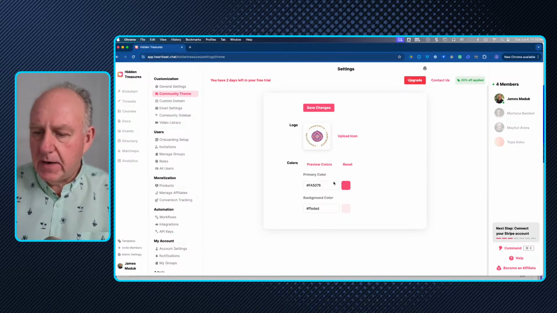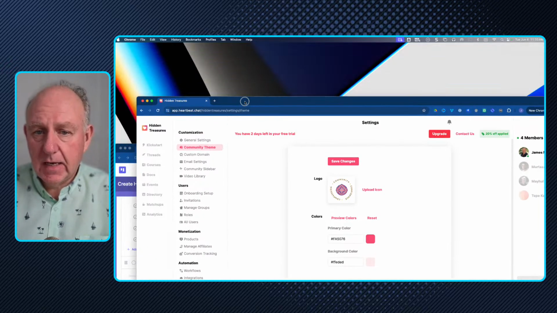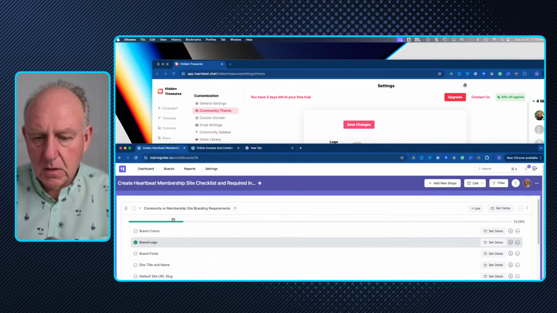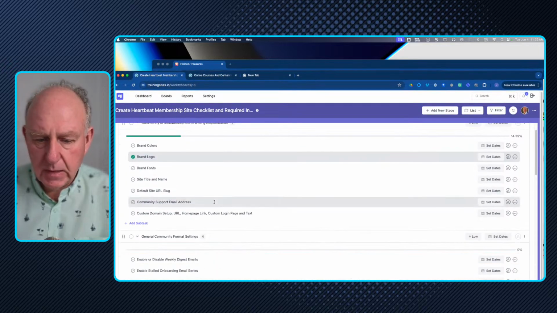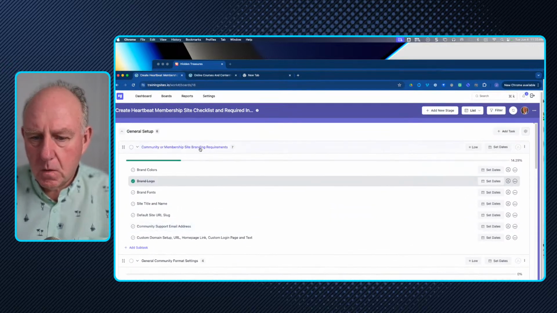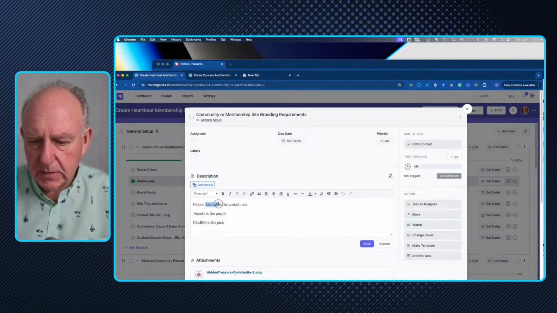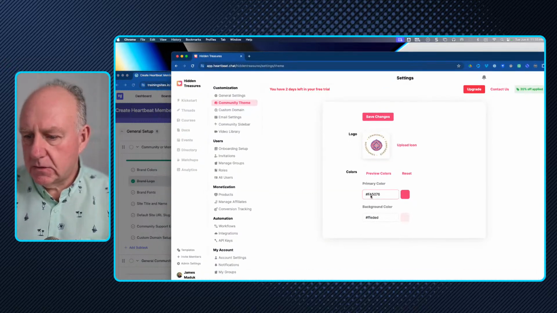And then I've got a primary color and a background color. So I already looked at this previously because I did my homework. So let's just go take a look here. On some of the pieces that I did, we had some brand colors. Let me just open this up so we can see it. So we've got, let's do this one here. We'll do this one and see what happens as one of the colors. And again, these are the colors that are taken from the person's website that we're setting it up on. So let's try this one.